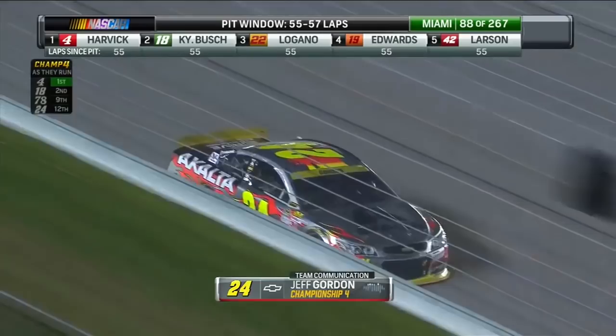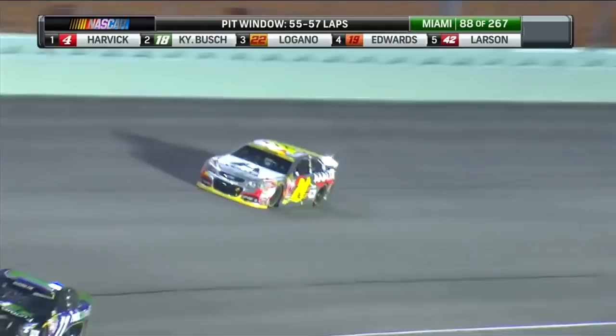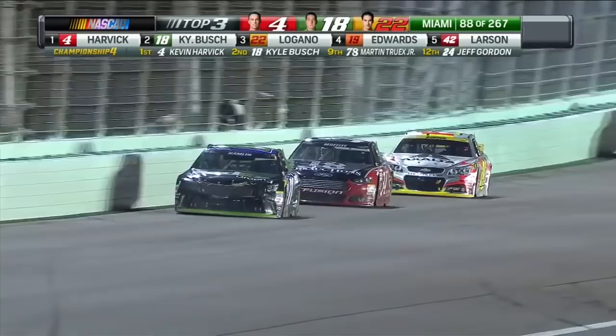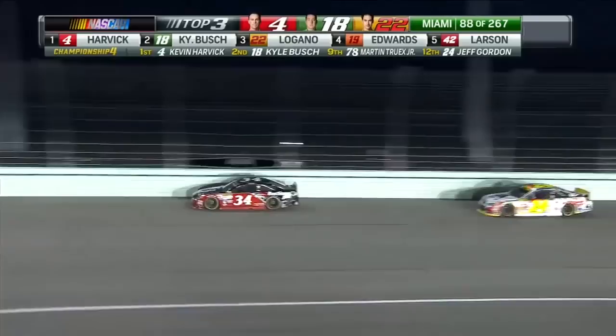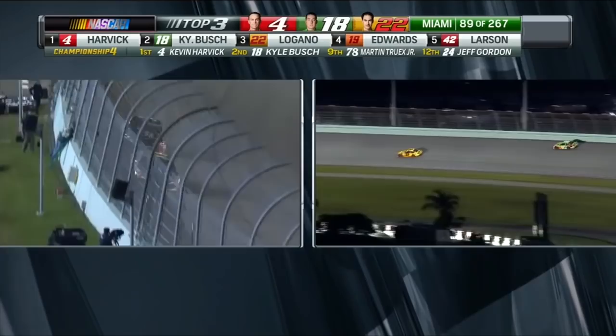You see Jeff Gordon's running 12th, Rick. It might not be flashy, but as we watch this 24 going around here, Jeff Burton and I were just having the conversation that he's fighting. Denny Hamlin's got by him on new tires, but he's held off the 21. He's held off the 3 of Austin Dillon. It might not seem flashy for all this battle back in 12th, but that's what the 24 has to do. Give the crew chief feedback and continue to battle. Even in 12th, you have to go for every position you can get, Jeff. Yeah, no question. You have to remain in the fight.